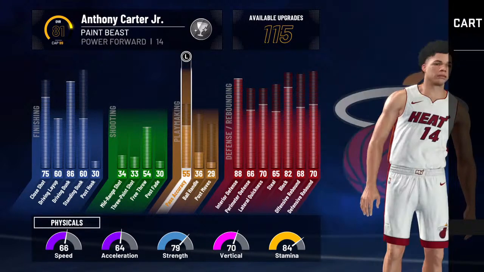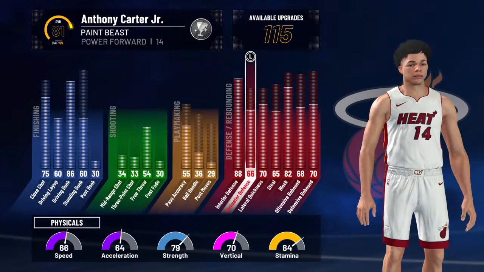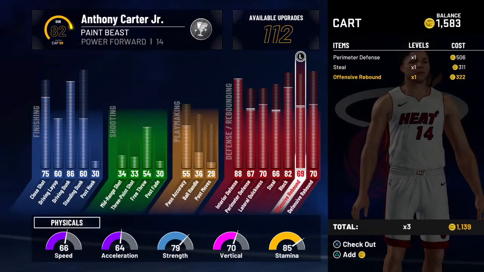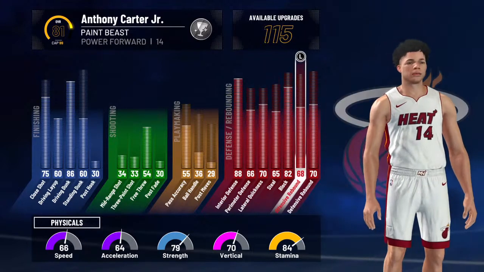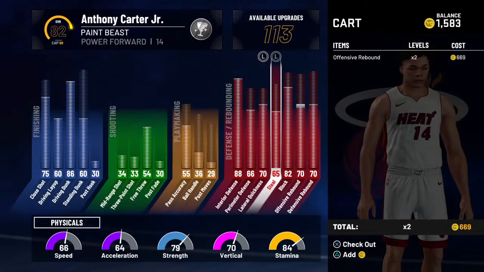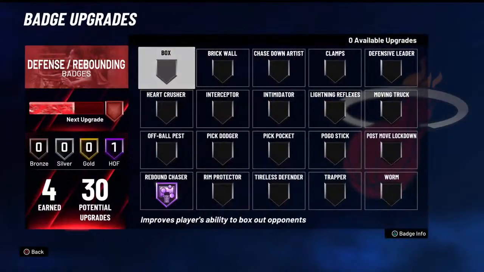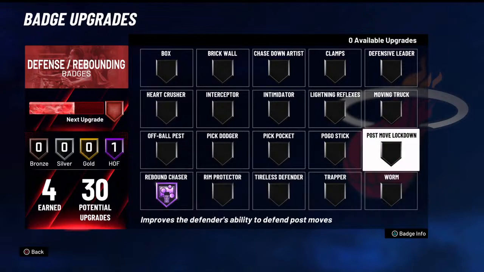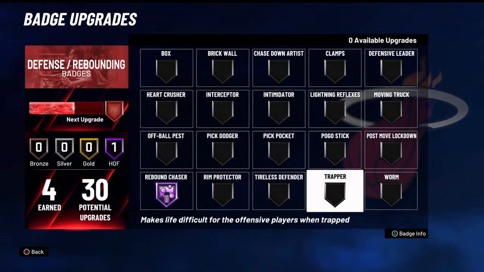I got 1500 VC, what should I upgrade? Let's see. The ready up button. What should I upgrade? Save it. Okay. Or wait, maybe I should get my offensive rebound to 70. I mean, it won't really do anything except if you have no badges. I have rebound chaser, Hall of Fame. Yeah, but you don't have box or anything. You have box or worm. Let's see. I have trapper. Wait, no, I don't have trapper, but you know what I mean.